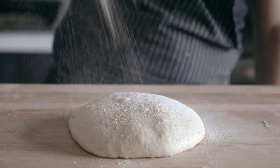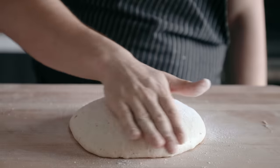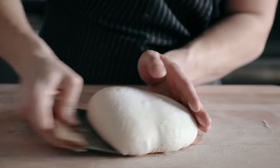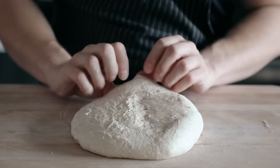So first, flour the top of your boule, okay? Very gently, make sure that it's totally coated in flour though. Then loosen the bottom with a bench scraper and gently flip it over, being really careful not to degas it. All right, I'm gonna slow this clip down.